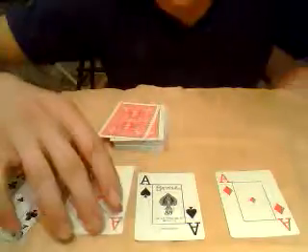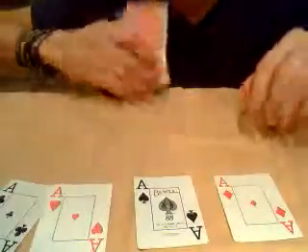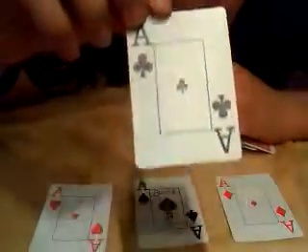So I've dug out four of the aces, all four of the aces from this deck right here, and now I'm going to show you the aces don't have any markings on them. They don't have nothing on them.